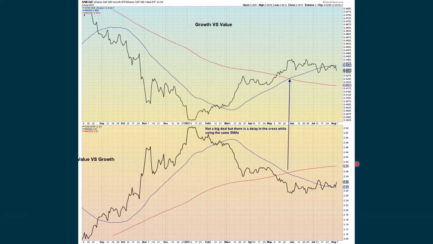What gets interesting is when we compare these two to each other. And I have a mirror image on this chart. On top is growth to value. On the bottom is value to growth. The reason why I do that, if you see this arrow and when we have the cross between these moving averages, they're slightly different. And so we want to have inverse charts sometimes that might tell us things that we may not see otherwise. Incidentally, there are some charts that come after this that I'm not using this time because there's erroneous data and the charts look so crazy we would just have a laugh instead of gaining some insightful information.